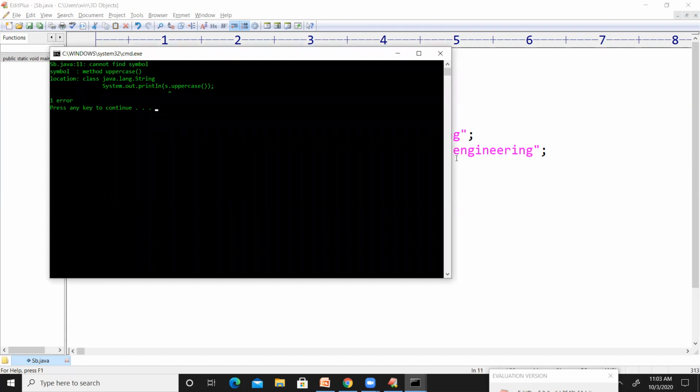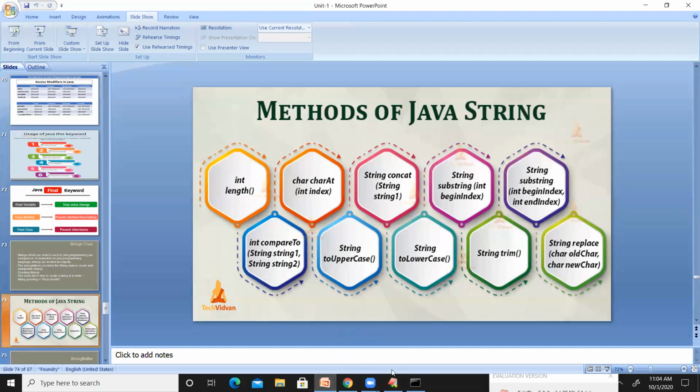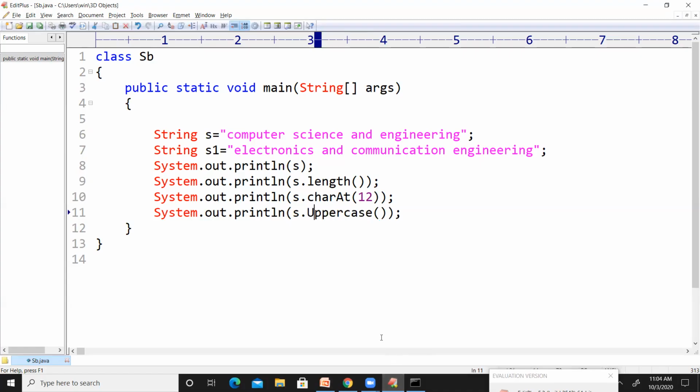We are getting some error at U. Just use capital U. Just a second. Let us verify the method again. Sorry, we have to use 2 here.